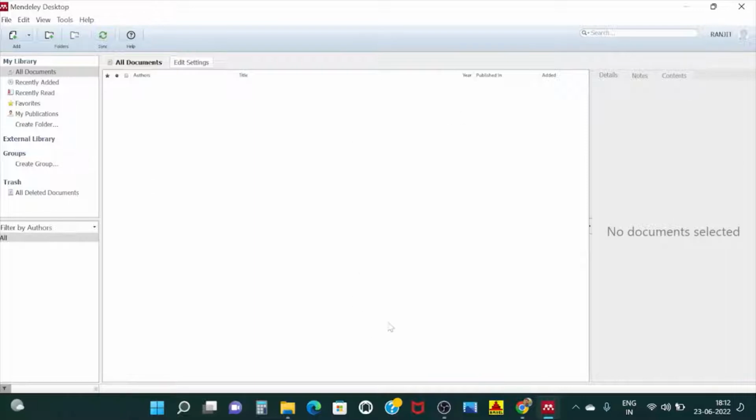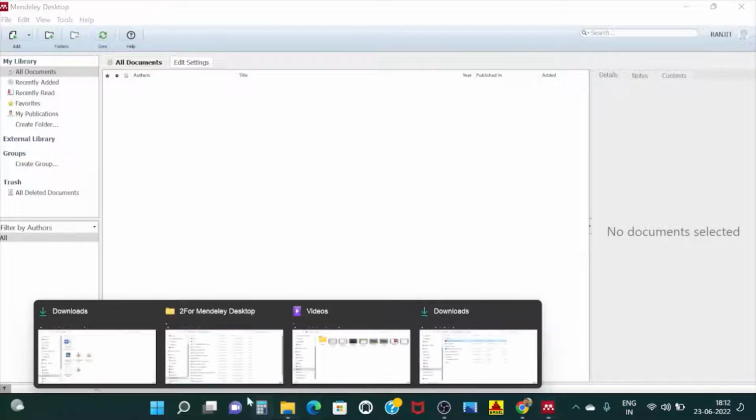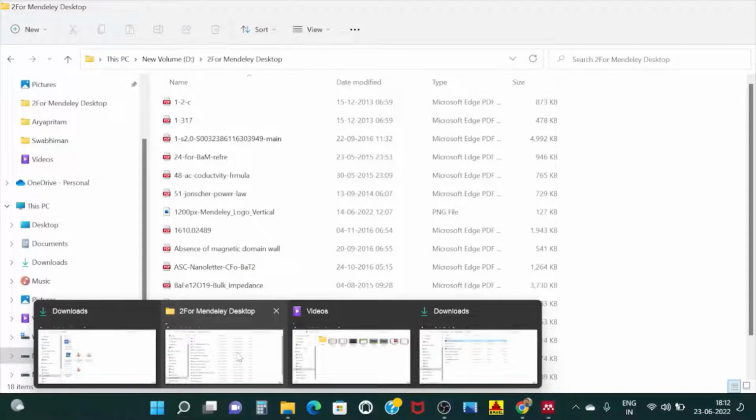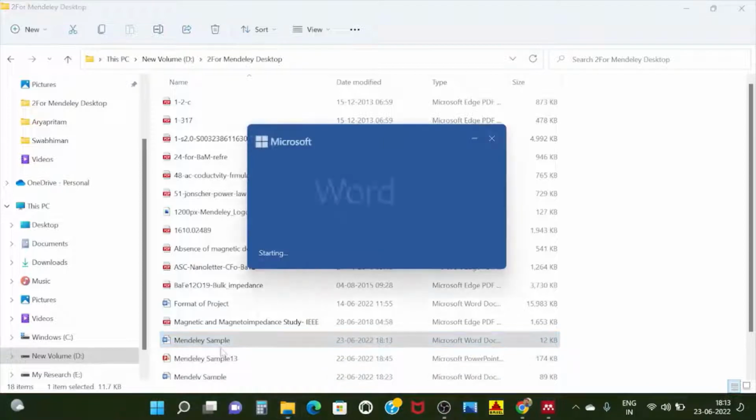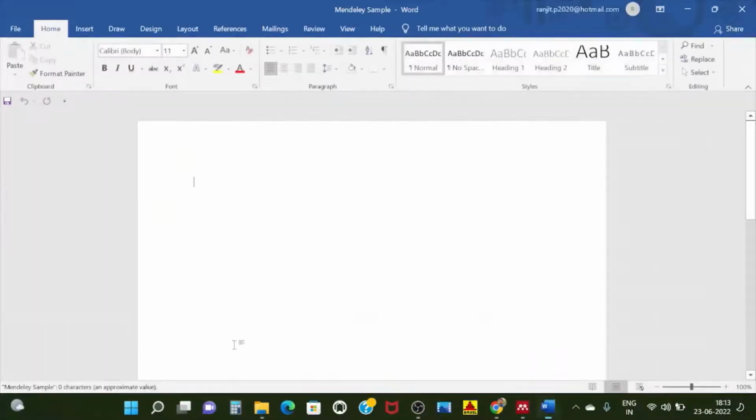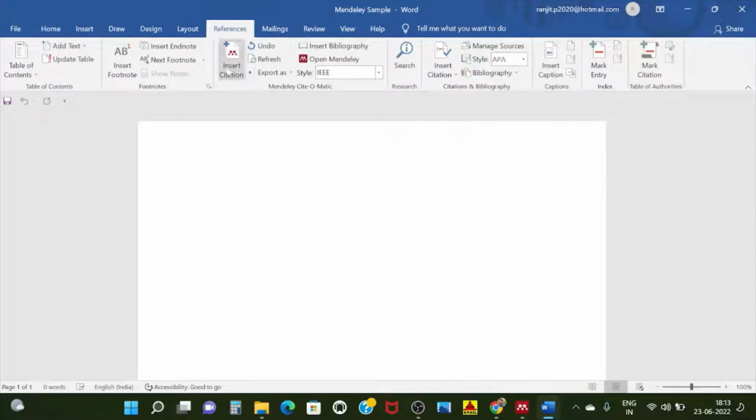Now I am going to open a Word file. Okay, here in the Word file you can see in your References, Insert Citation and Open Mendeley, this toolbar has come.